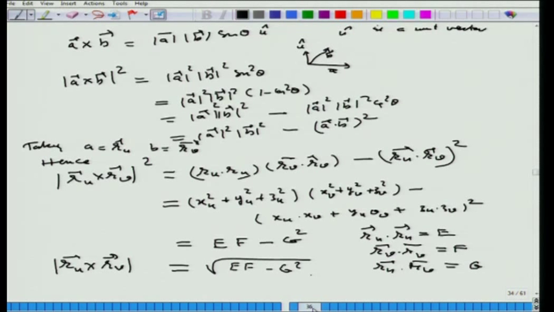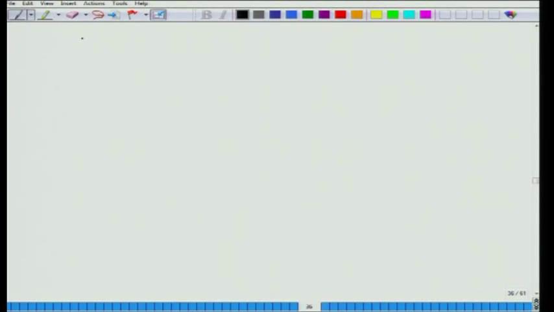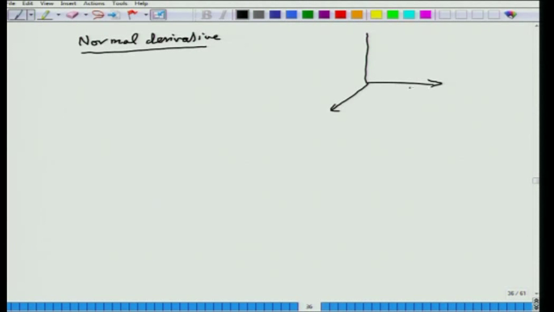So that is the surface integral formula in terms of the parametric representation u, v, and then we also have the normal derivative, the general normal derivative in 3 dimensions, as we have defined the normal derivative of any function here. So we have some surface like this, and some function phi is defined on this, so phi(x, y, z) is defined at each point on this surface.